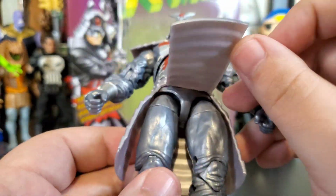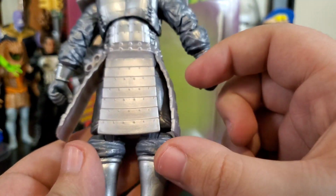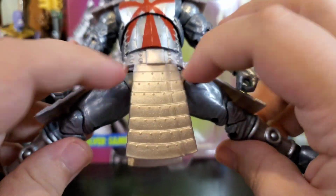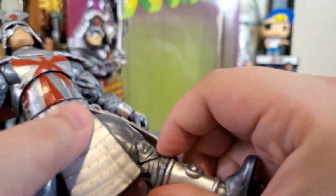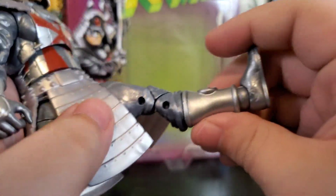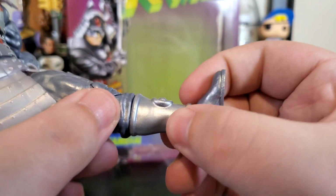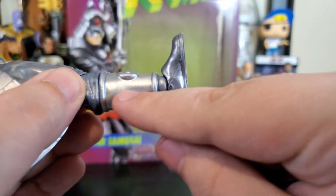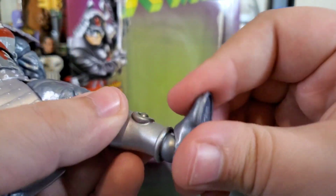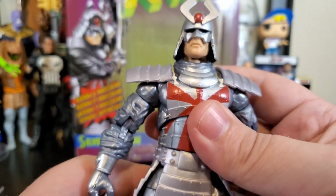Then we get his belt. This is flaps. Wish it was a little bit more pliable, but it's not bad. And then he can do pretty much the Van Damme thigh cuts. And then he does kick up that far. It's getting a little bit of hindrance from that. Double jointed knee. Then he has boot swivel where the armor is. Ankle bend and pivot. This guy has a lot of articulation for such a big figure.